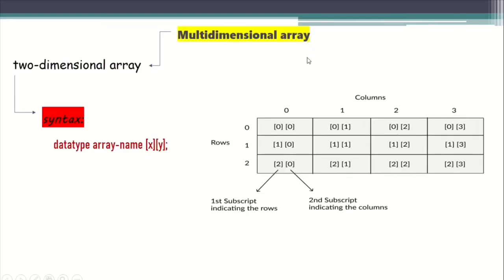The first element will get the index 0, 0. This 0 is the row, and the other one is the column. And the index of this element is 0, 2. 0 is the row, and 2 is the column.